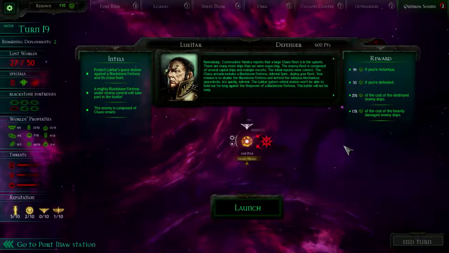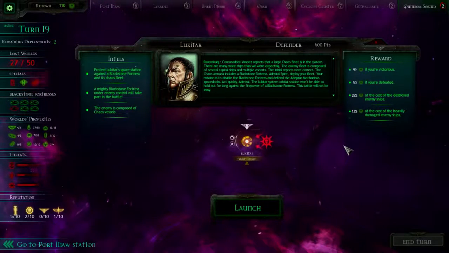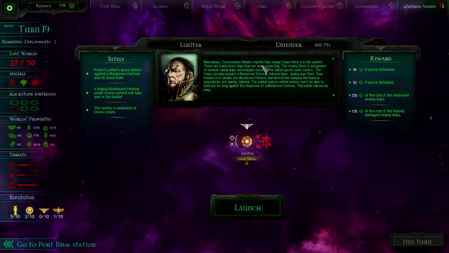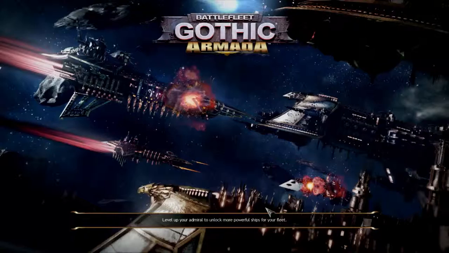So we're about ready to go fight a Blackstone Fortress, which is basically a Death Star, thanks to the help of Commodore Van Dez and his Red Squadron. See the connection there? Red Squadron, Death Star, Star Wars. Anyway, let's go ahead and get this started.